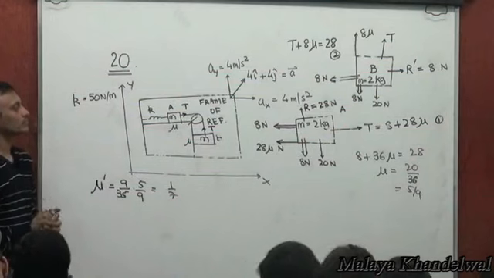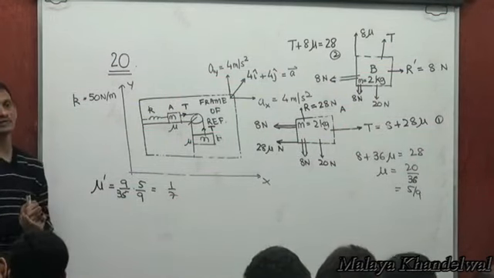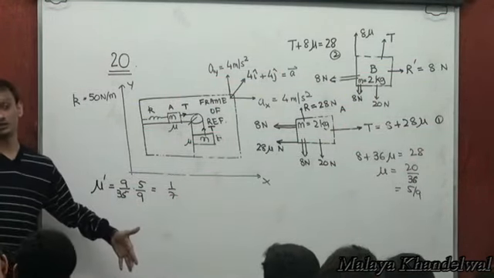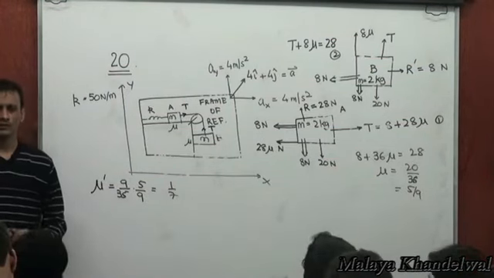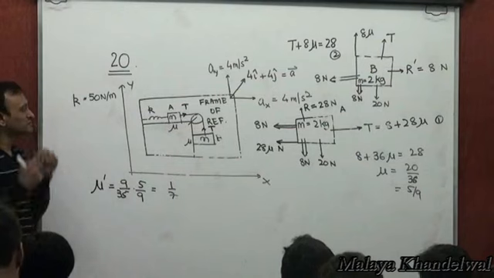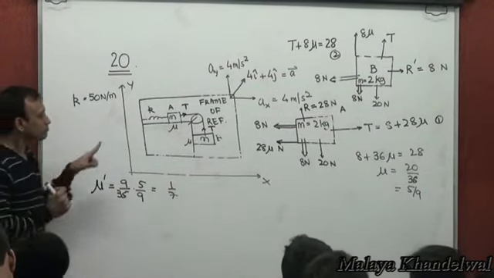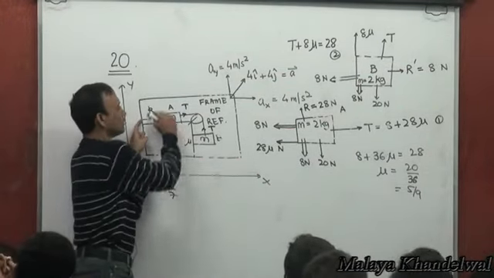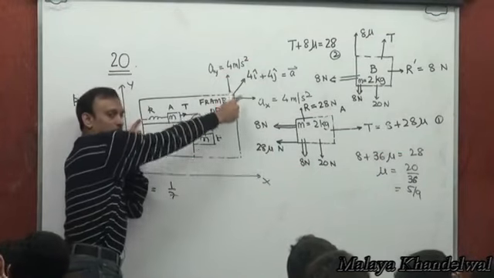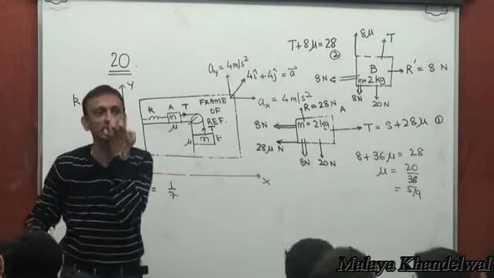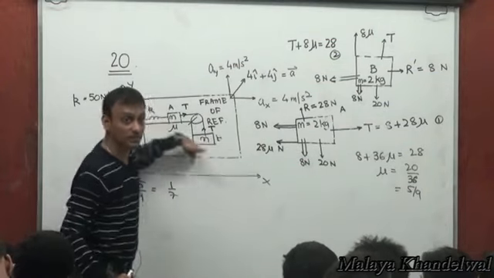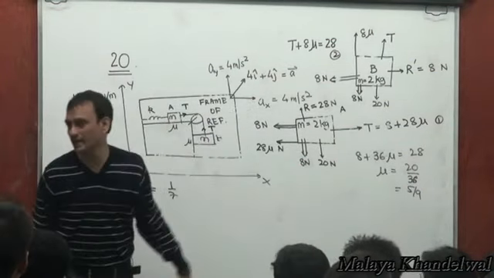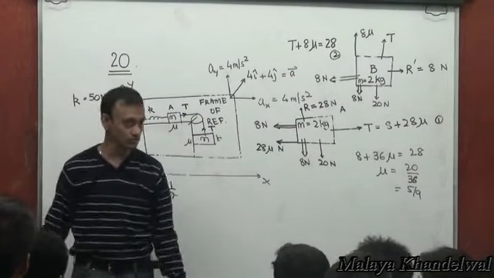That's mu prime. We want to be able to compute the maximum elongation in the spring. Again, one thing, everything is measured in this frame of reference, right? We'll apply the work energy theorem in this frame of reference, with the revised values.